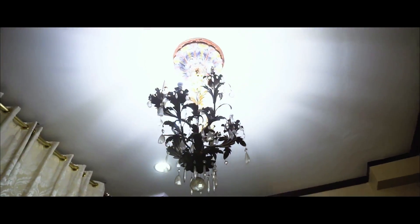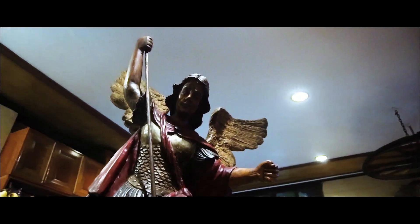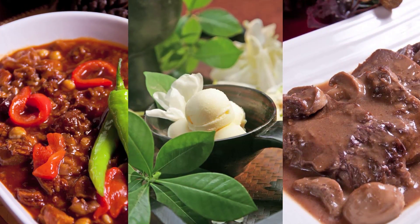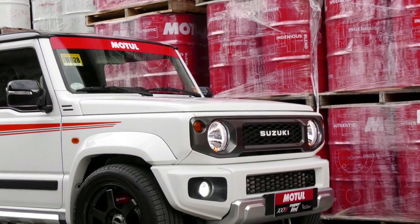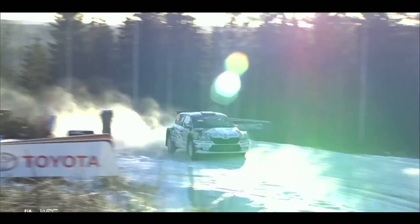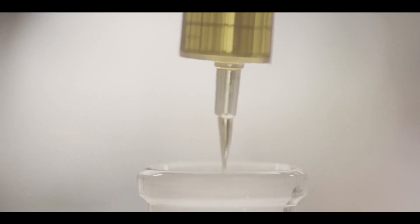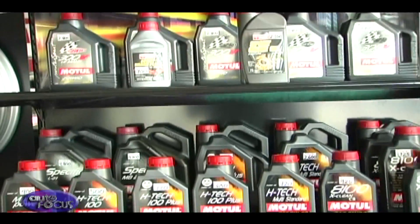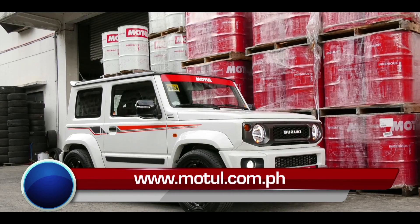Be it fine dining, a romantic garden wedding, a relaxed casual meal, or an important business event, Illustrado is the place to go. Aside from its famed paella, the Illustrado restaurant, located within the history-laden walled city of Intramuros, is also the favorite destination of food gourmands for its famous callos, lengua, and other classic gustatory offerings. Illustrado restaurant — only for the foodies. Motul is the most trusted motor oil of the top teams competing in some of the world's most grueling race competitions — the WRC, the WTCC, and the Japan GT. Motul is the only 100% fully synthetic motor oil in the market. It has anti-oxidation properties that prevent premature thickening and aging due to thermal stress and guarantees total engine protection. For more information about Motul engine oils, visit www.motul.com.ph.